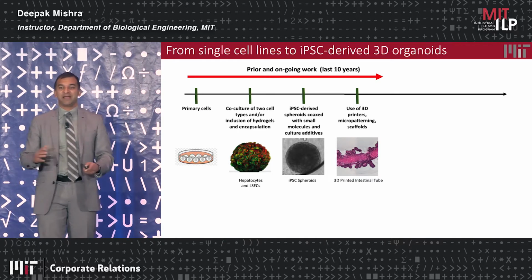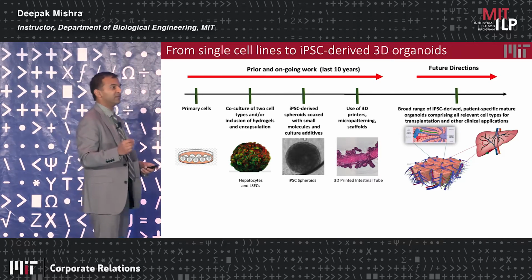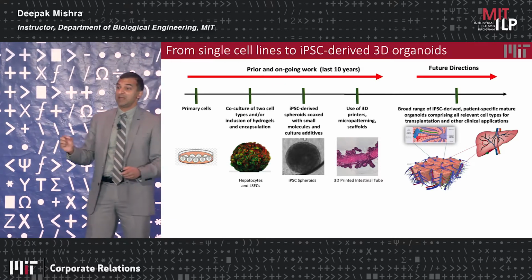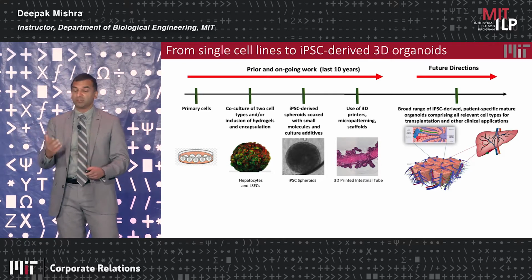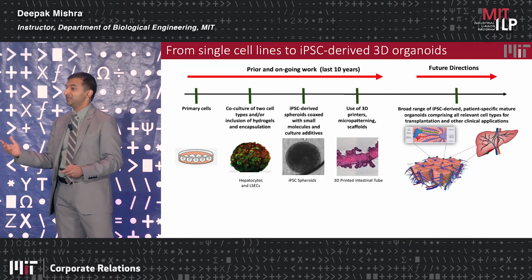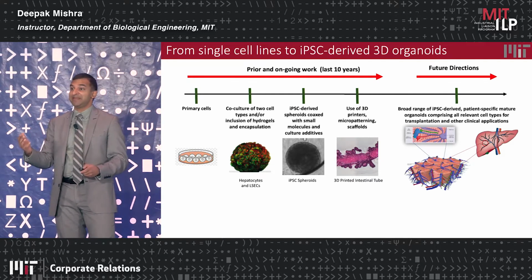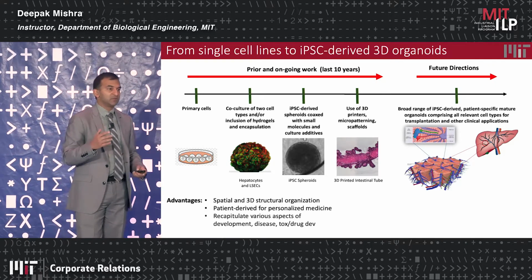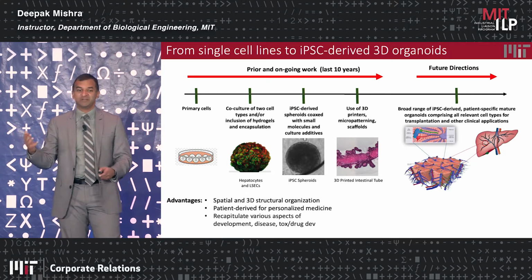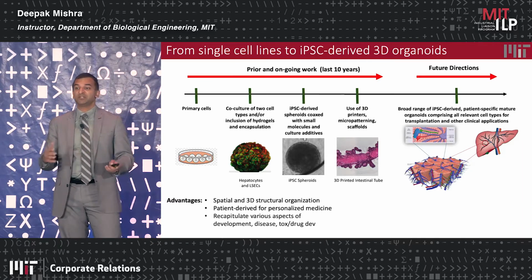But we still have a wide range of problems to address if the hope is to really get to an iPSC-derived, multicellular, patient-specific organoid that is capable of either regenerative medicine with implantation or even just lower hanging fruits such as drug toxicology, drug development, and metabolism. And these challenges are really enlightening. We need to look at gross anatomy to understand what cell types are even in your tissue before we can start thinking about how do we design that. And so we need to figure out the spatial and 3D organizations that we need to recapitulate. We need to think a little bit more about how many patients do we have to sample?